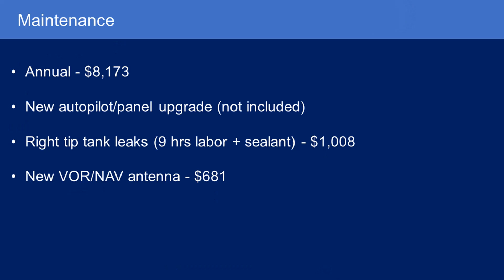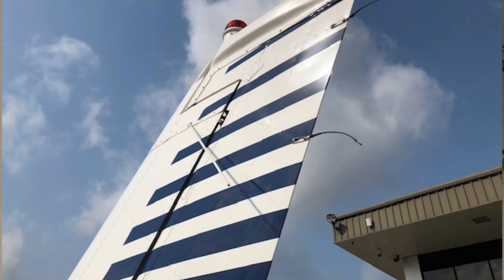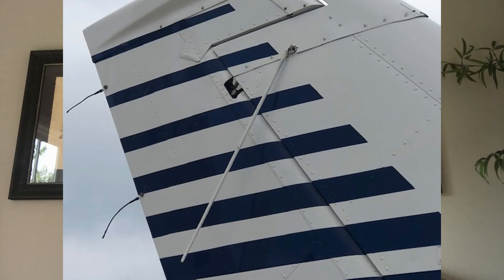Another random thing — my VOR antenna on my vertical stabilizer just failed. It's probably 30 to 40 years old, maybe the original one. After decades of sitting out in the sun, the plastic parts finally gave way. I heard a loud bang while flying along, which scared me. I checked everything — fuel flow, engine monitor — all normal. Turns out when it failed, the antenna swung back and slapped against the aluminum skin on the vertical stabilizer. They just flew in trail until I landed, and it was a pretty simple fix.